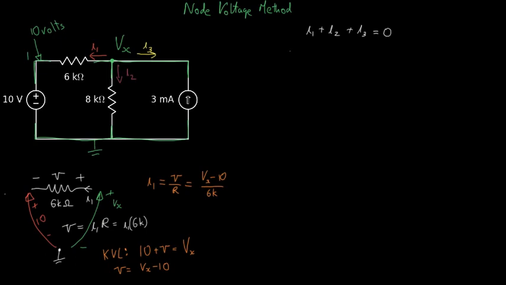Coming back to our original equation, we can write now, we've solved for I1. I1 is simply Vx minus 10 over 6000, and we can do a similar process for I2 and I3.